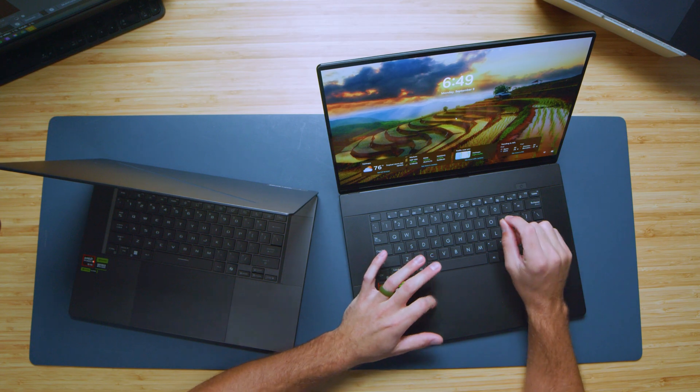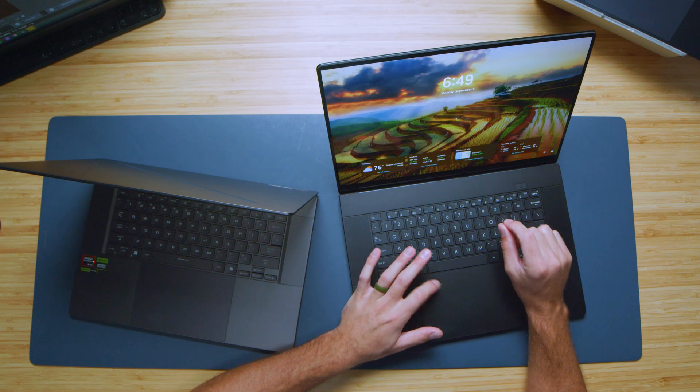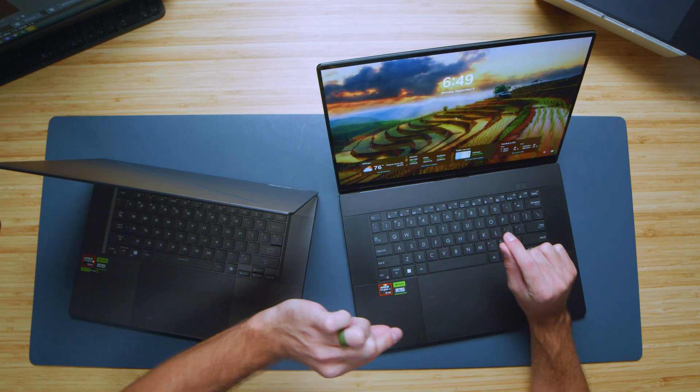Your hand just rests there on the dial. I'm still working on the sensitivity and speed settings — as set from the factory, it's very, very useful, though I want to make the brush size change faster. There are little tweaking nuances I'm still working through as I get used to the model, but overall that dial is so helpful in the space of productivity.